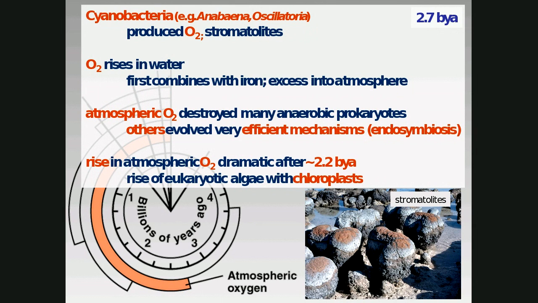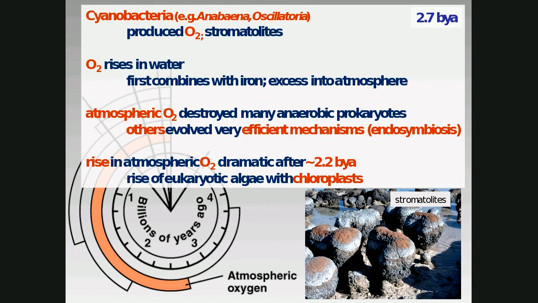Okay? And the oxygen is being given off by these photosynthesizers as a byproduct, right? The organisms can't make that with the idea that, oh, someday perhaps a critter will use oxygen. First, the oxygen levels begin to rise in the water. A lot of these algae are going to survive in liquid environments. First, it's going to rise in the water. First, it's going to combine with the iron in the water, so it's going to make rust, basically.